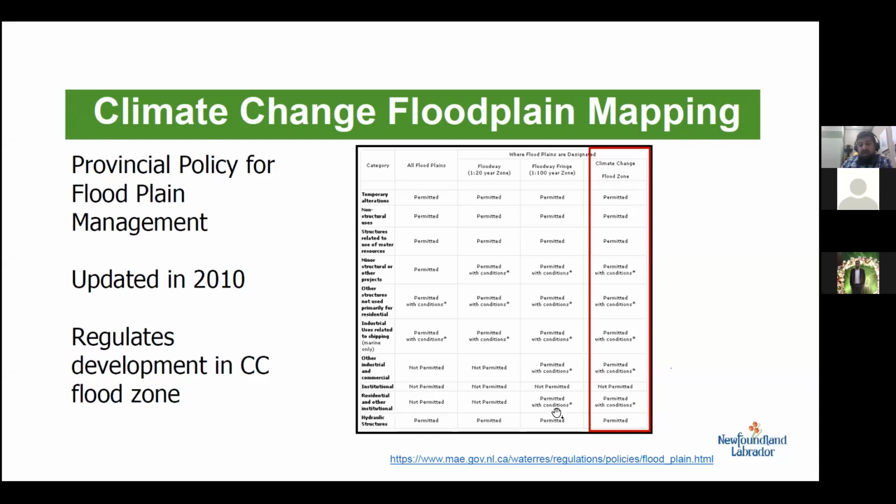conditions as a 100-year flood zone. What we said is that in Newfoundland, the 20-year flood zone will be defined by the traditional boundary, but the 100-year flood zone actually extends all the way to the 100-year climate change flood zone. I know there are no guarantees it will flood there, but it is a high likelihood that the area will flood. So based on that, we started applying floodplain management going all the way up to the 100-year climate change flood zone. And this, to my understanding, again, is the first such policy in Canada. It might still be the only such policy in Canada that regulates floodplain management in the 100-year climate change zone.